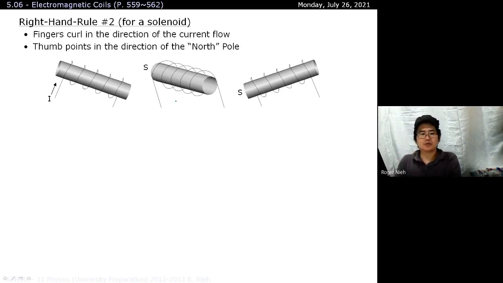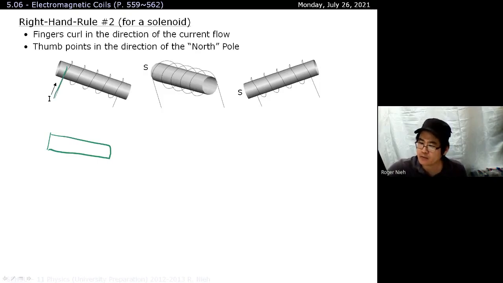Now, if you're wondering how in the world do you draw these pictures over here, the best way of drawing it is you'll have this thing which represents your solenoid or your tube. And you can see that right here, you start from the left-hand side and go up and around. So that's what you're going to draw. You're going to draw a little fish hook that looks like that. And then from there, you're going to try to imaginarily extend where that end of the fish hook is, and then continue on with these letter S's afterwards. All right, so this is Art Class 101 with Mr. Nee, and that's how you draw it.